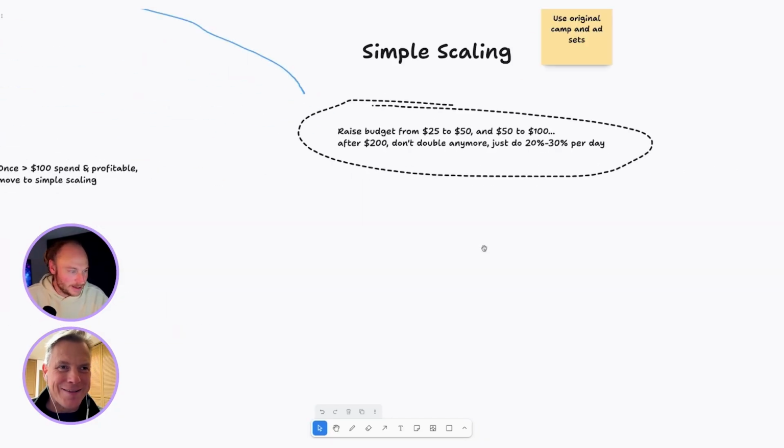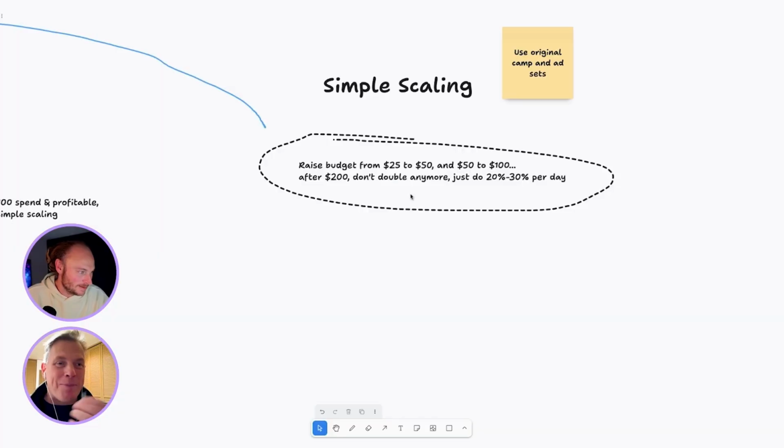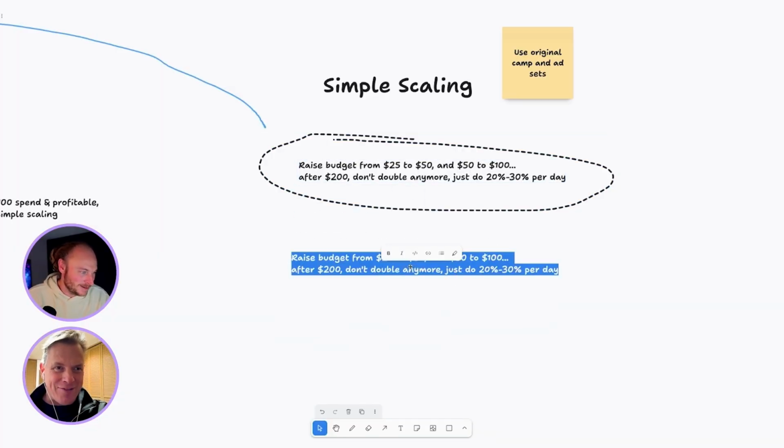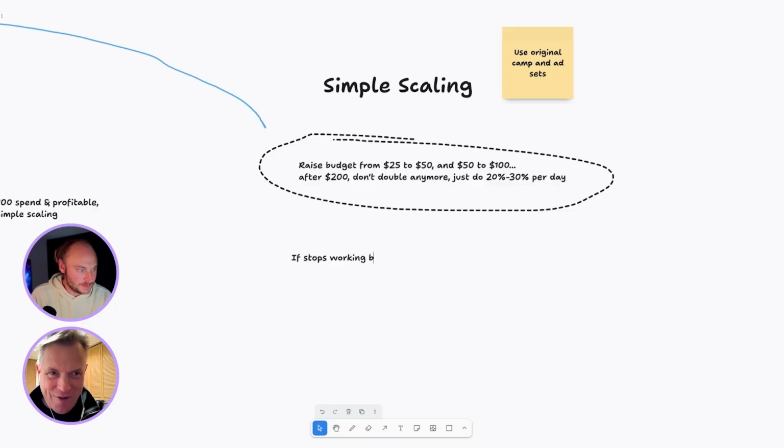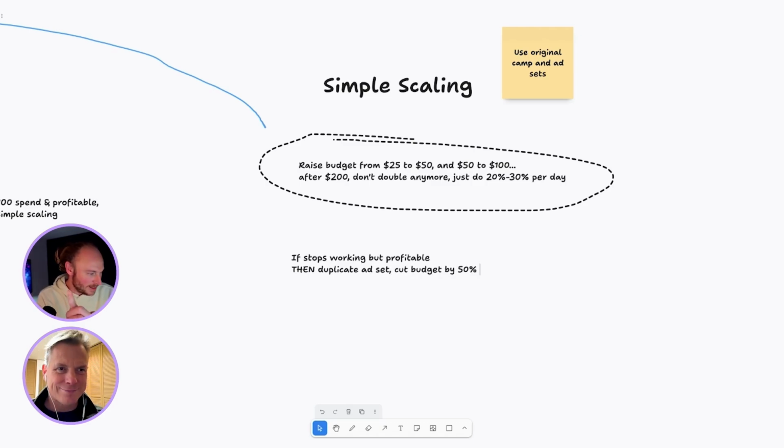I wasn't planning to cover this far, but I just gave you a simple method you can use based on the ABO, going from the $5 filter method, the confirmation stage, to the simple scaling method. If you want the CBO methods, which are actually better for scaling, you gotta sign up for my coaching. And we'll get to that in a second here.